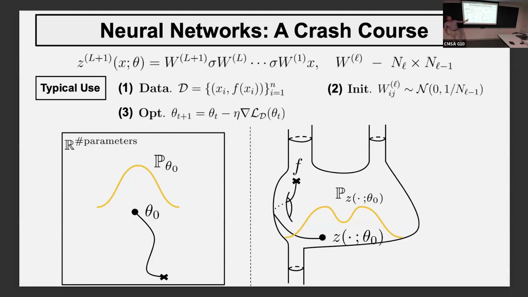Okay, so somehow it's easy to draw the picture, it's just hard to prove a theorem. You do something in the parameter space, and this corresponds to something in the space of functions. And hopefully, just for fun, I drew it in a slightly non-trivial topological way, hopefully you get to the function that generated your data. That's pretty much the dream of how neural networks are used.